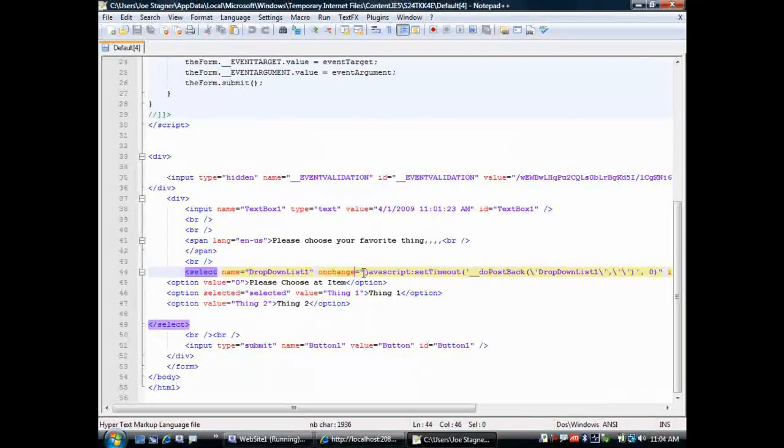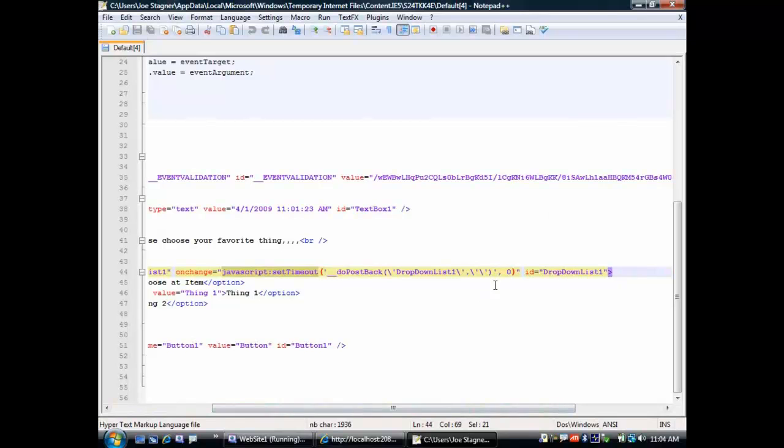And then we've set the onChange action to be JavaScript setTimeout, which basically is a method that causes some action to take place after a certain period of time. And in this case, the time is zero. It's going to happen right away. But for certain controls, you might want to wait a little bit to make sure that that's actually the action that should take place. So you have to account for any extraneous mouse movement, for example. All right. So just suffice to say that the onChange event for the client-side drop-down list calls setTimeout, which immediately fires off doPostBack, passes in the name of the control that's causing this postback, in our case, DropDownList1, and then any arguments.